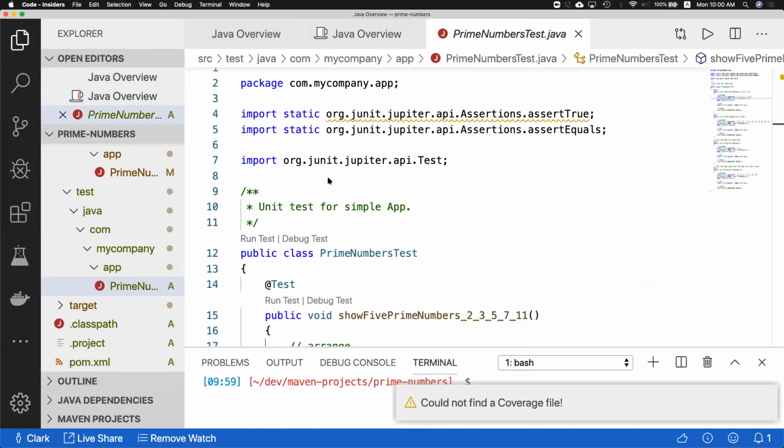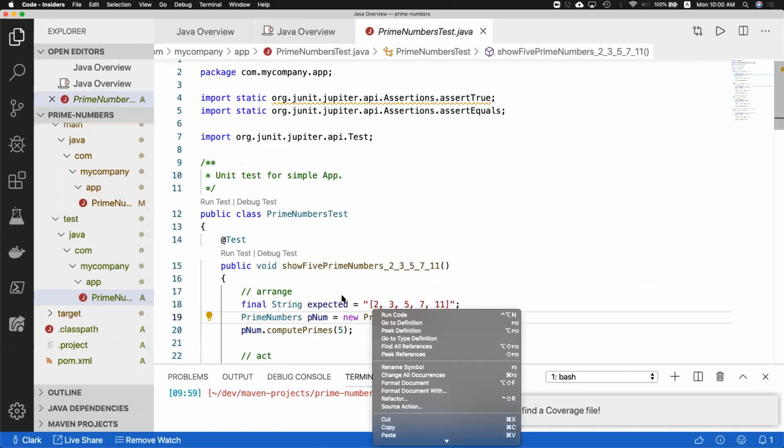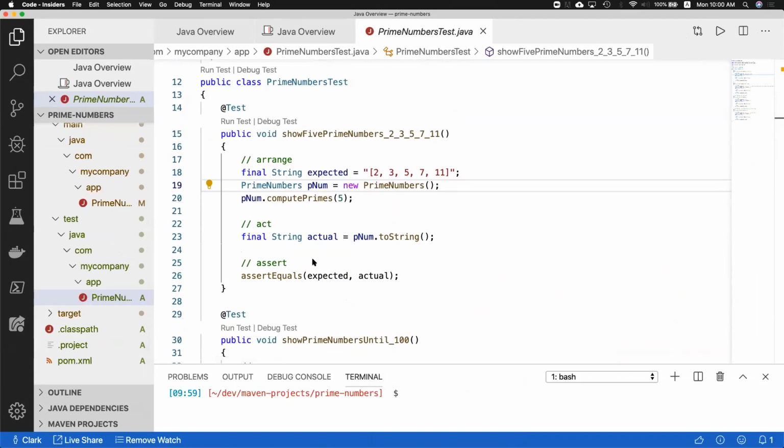Even though this is Java, you would see Arrange, Act, Assert. It's kind of similar: act on it and assert if they're equal or not. I don't know where to check that again.